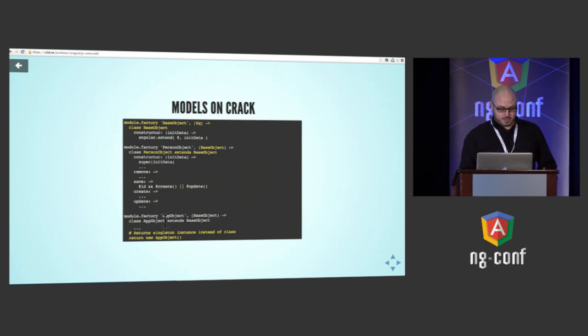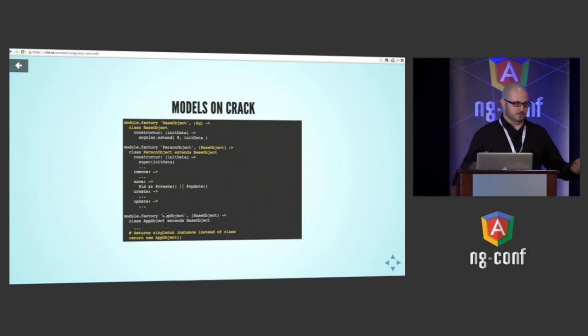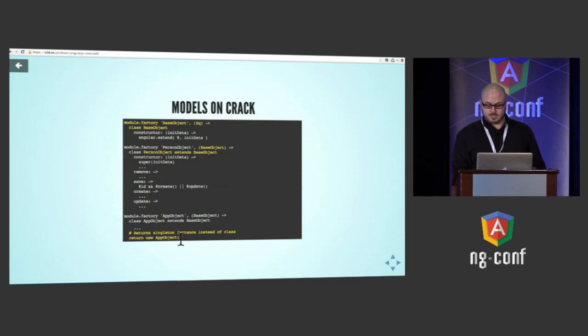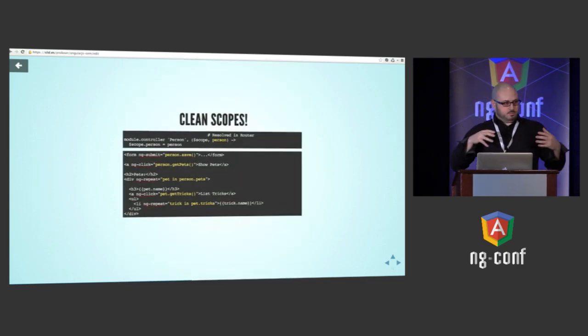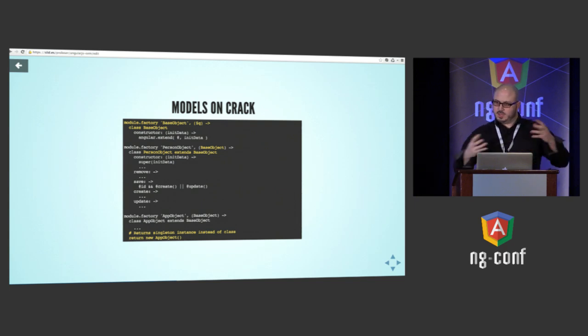And then you can also do nifty little tricks with factories. Since this is a class and you need to spin up instances of classes, which we all know is called objects, you can simply create a singleton by spinning up one instance and returning that instead of the class itself at the end of your factory. So I defined an app object that's like the point of entry for the entire ORM, but I'll go into how these objects are related to each other, not just extending each other.